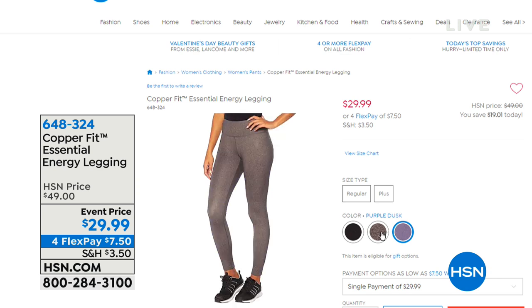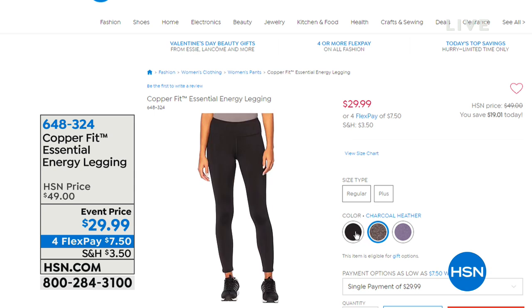They are just designed and they're called Essential Energy. What does that mean? Right, the energy is all about the compression. So they're a compression legging. What does compression do? Compression boosts circulation in the legs, where you're wearing them, temporarily. So you've got support, comfort. You've only got one seam down the inside. So it's all about creating a smooth silhouette. It's about holding all the bits in that you need held in and smoothing out bumps and lumps in the leg.